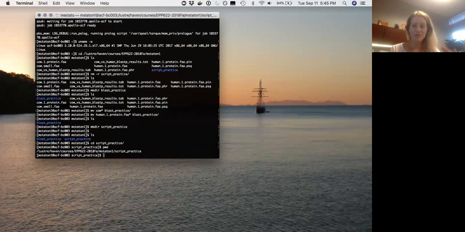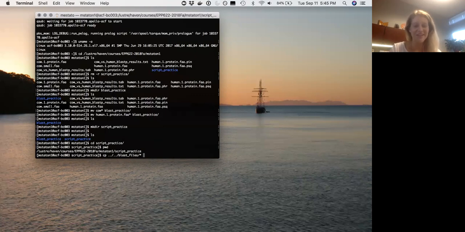For me to copy those files, the relative path is: I'm going to back up, that would put me in my directory. I'm going to back up again, that puts me in the course directory. And from there, I have a folder called blast files with some stuff in it. I'm going to put star. I don't know what's in there.